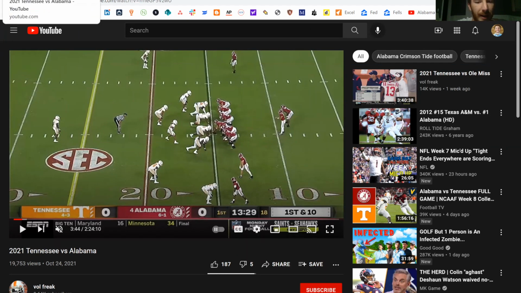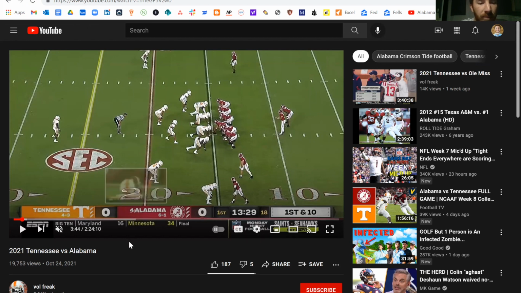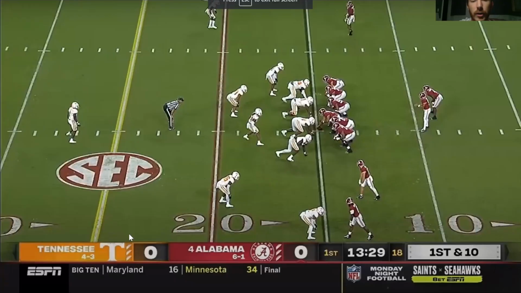So I'm going to be looking back at the Tennessee game, just kind of breaking down offense, defense, what we see from Bryce Young, third downs, defensive line, some of the coverage busts we've been seeing, and really go in depth here and kind of see what's been working and what hasn't. It's really just going to feel like 4 dudes talking about football, breaking it down, hopefully. So I'm going to get us started here with the first drive from Alabama. Obviously, guys, chime in if you feel like I'm off base on anything, or keep me honest, or if there's something I'm missing, let me know.